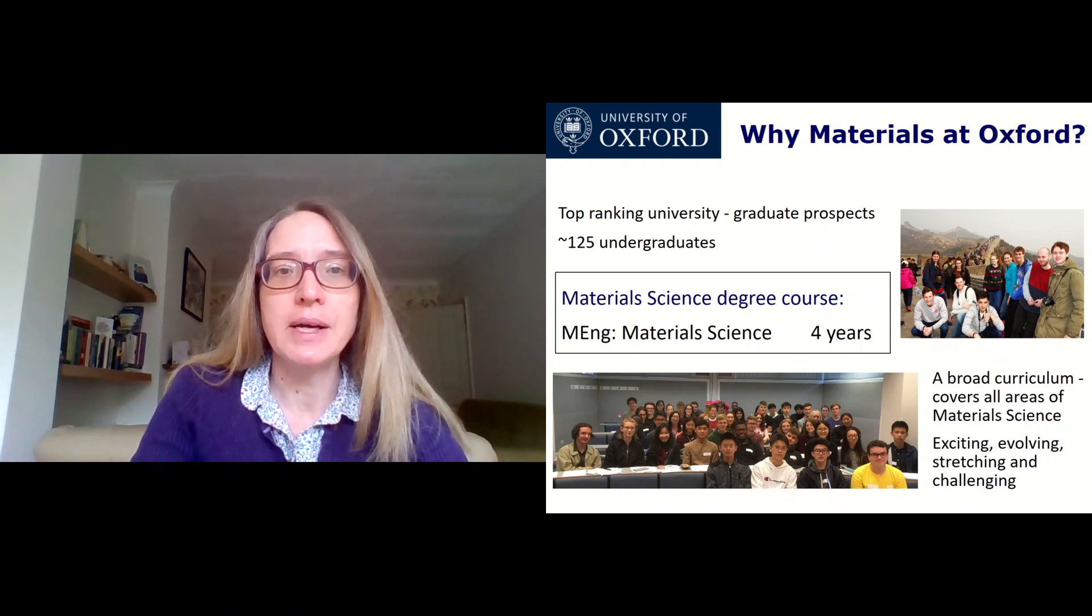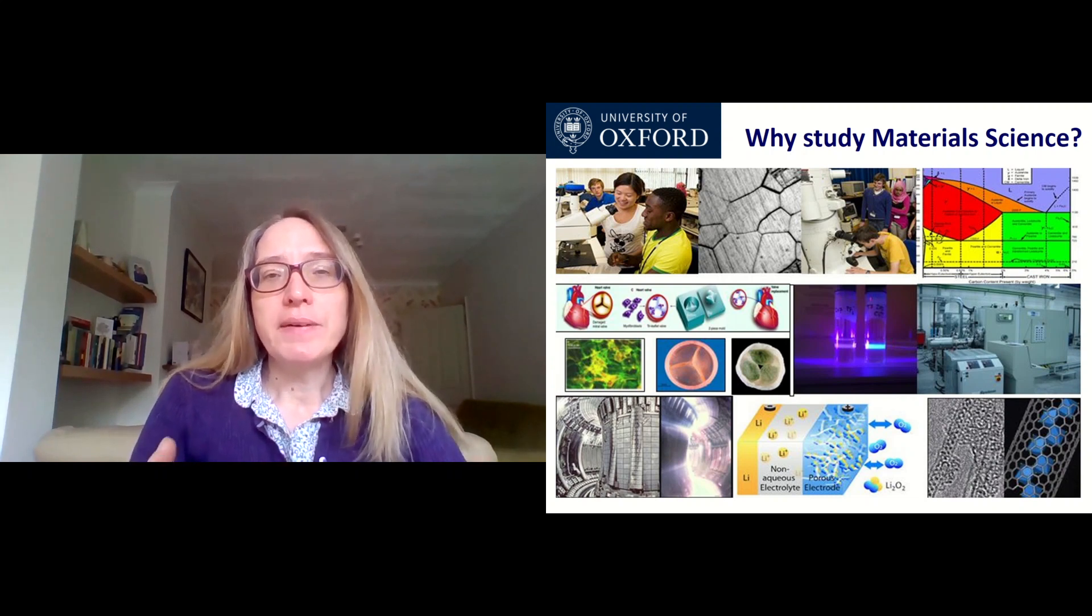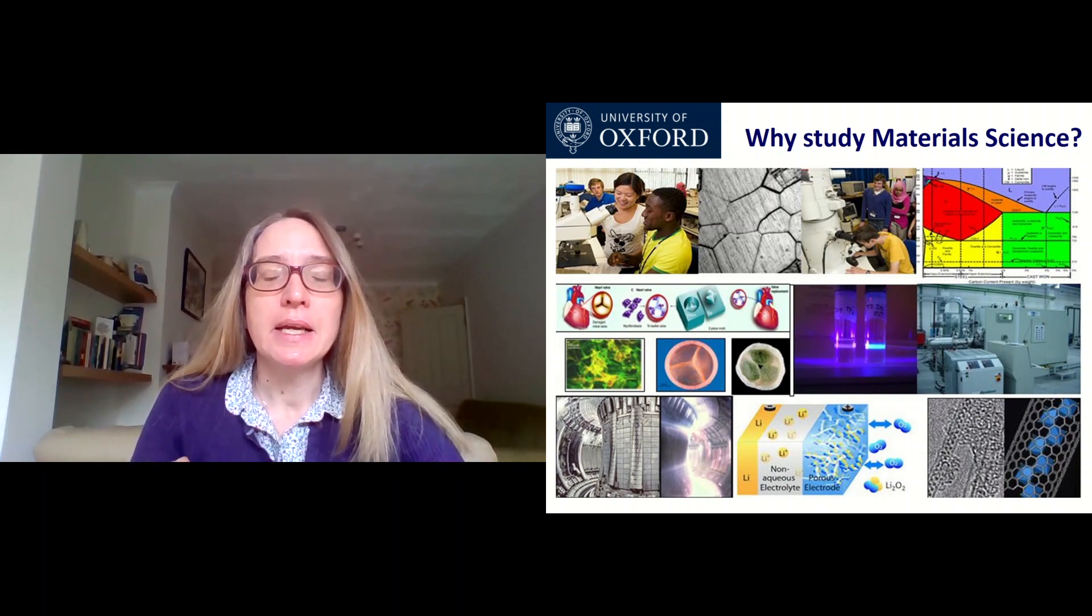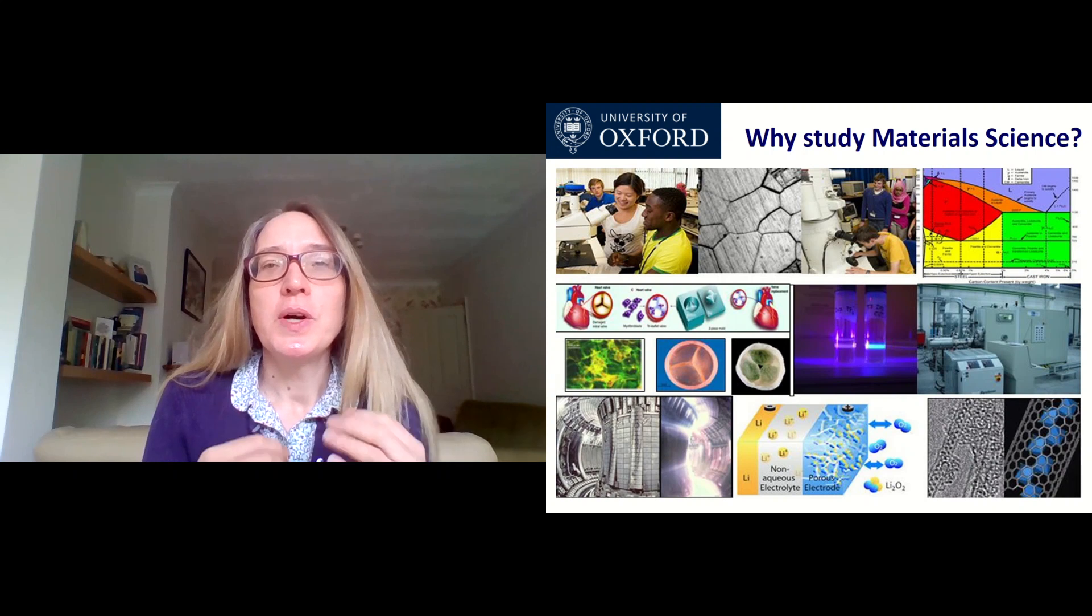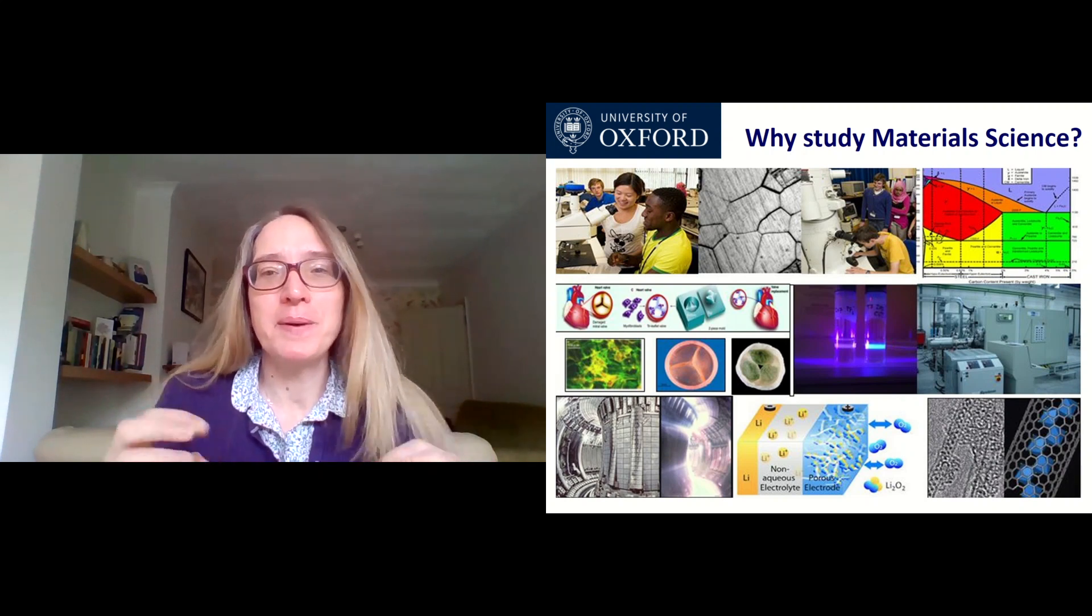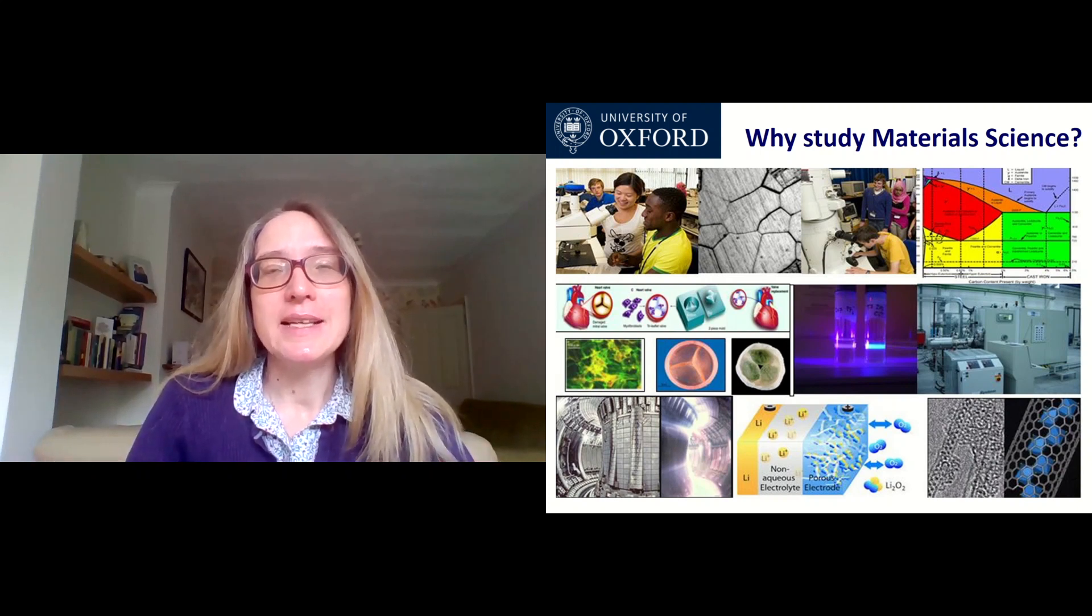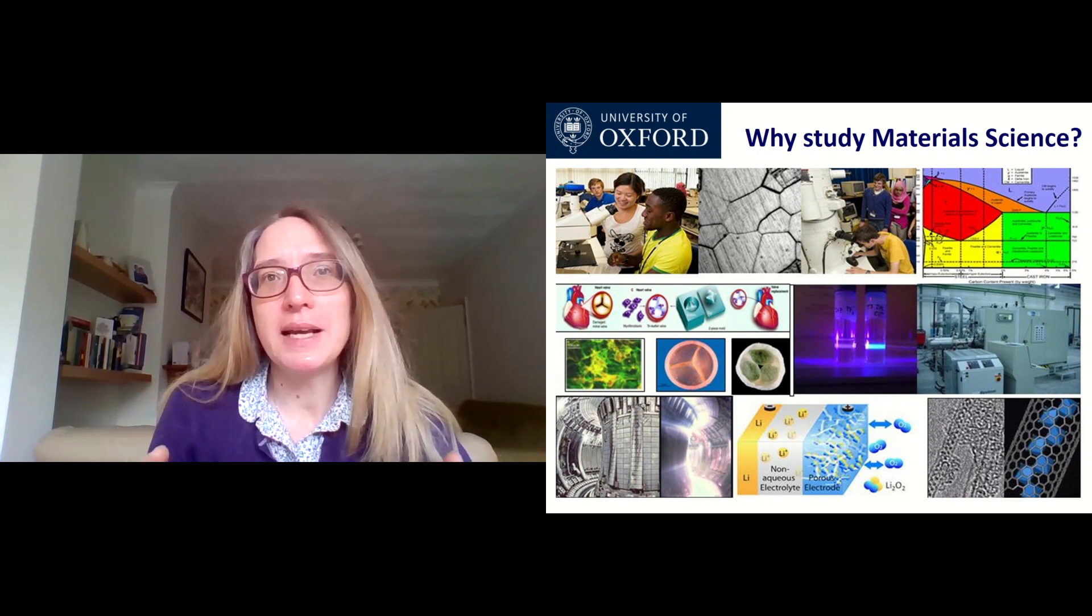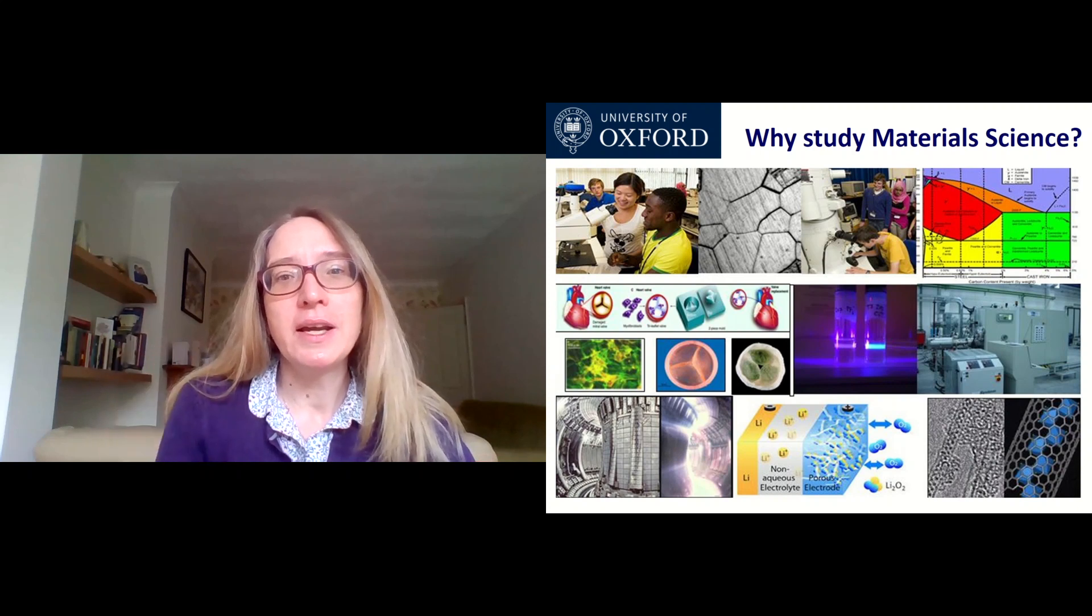It's a four year course and you end up with a Masters in Engineering of Material Science. You get an overview of the material science curriculum and the opportunity then to hone your passions for particular modules or ideas or topics within material science before having in your final year the chance to do a real research project as well. So why study material science in the first place? It's very much about how a material works, why it works that way, and how you can manipulate it to make it better for the application that you want it for. So it's for the curious mind, the innovative mind, entrepreneurial mind, and problem solving mind.